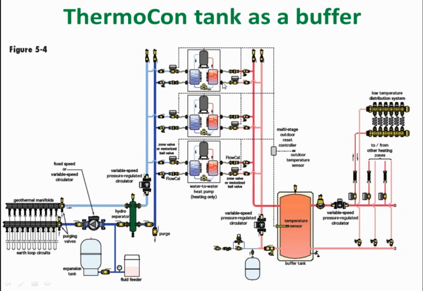And then the same thing we're doing here on the other side of the heat pump. Now we've got the zone valves on this so that we can zone that into the buffer tank here. Same thing, a variable speed regulator, because they work so nicely with these flow cal valves, and with the zone systems like that, as the zones kick on and off, the flow cal is going to ensure that we get the right amount of flow through each and every one of these, regardless of what variation of heat pumps are kicking on. And then the same thing on the distribution side over here from the ThermoCon tank.